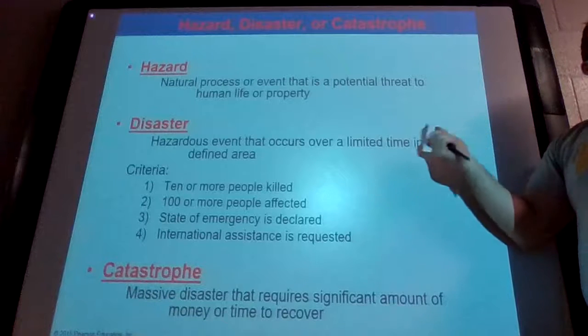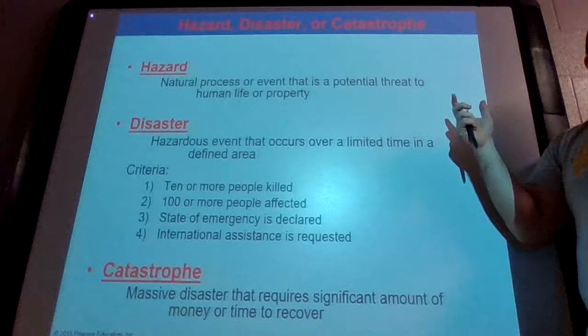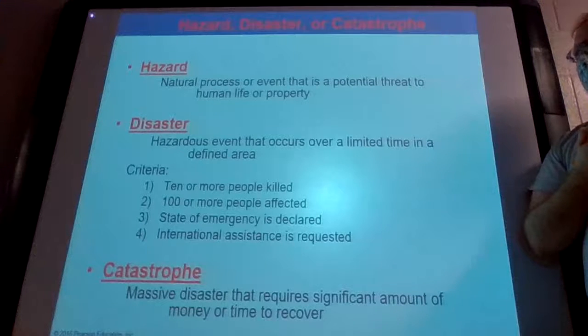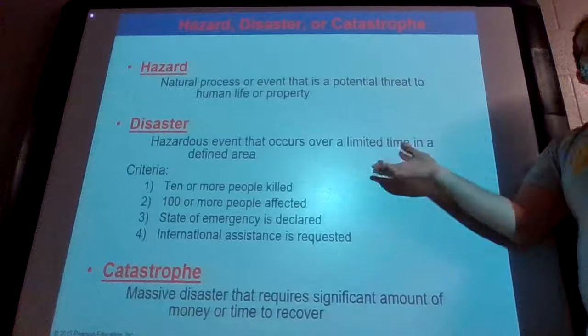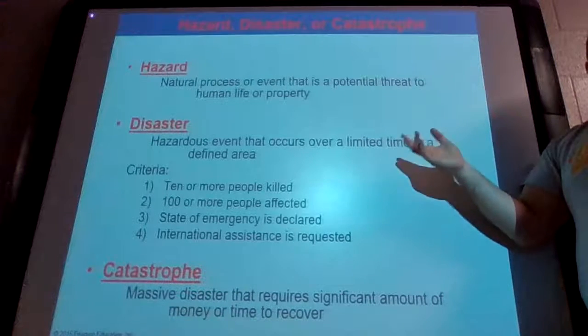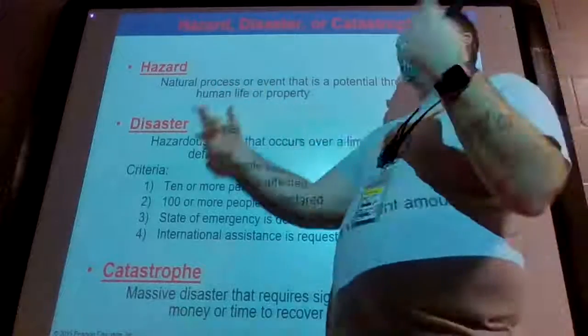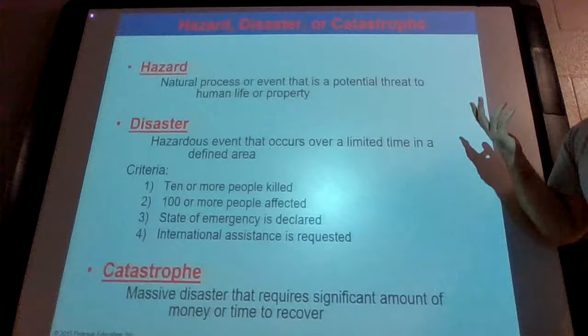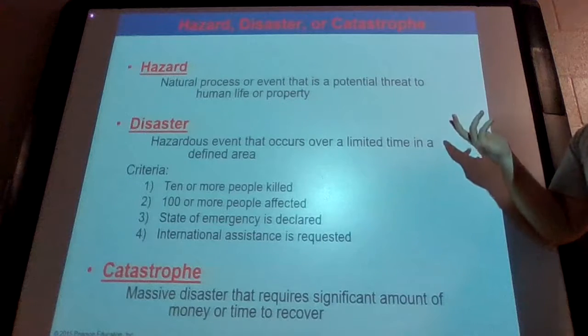Now, if you put a whole neighborhood there of houses that maybe aren't necessarily constructed very well, and houses get destroyed, people get killed, now you have a disaster. And so the natural process doesn't really make it a disaster. Humans being nearby and getting our stuff destroyed is what really makes it a disaster.